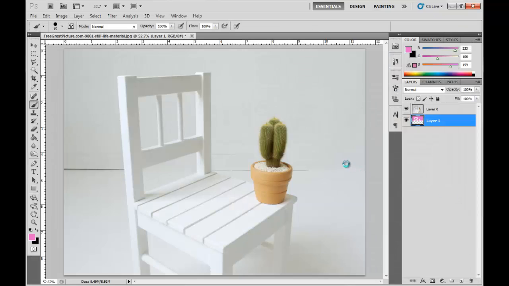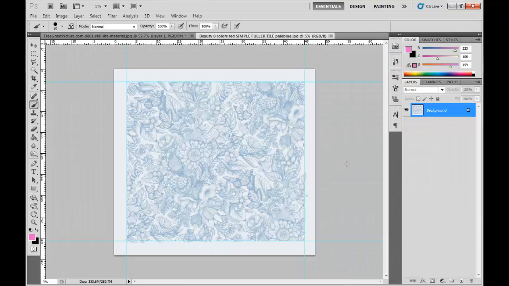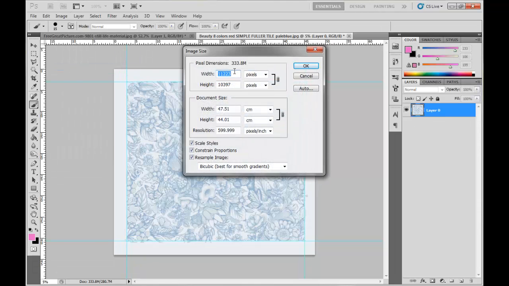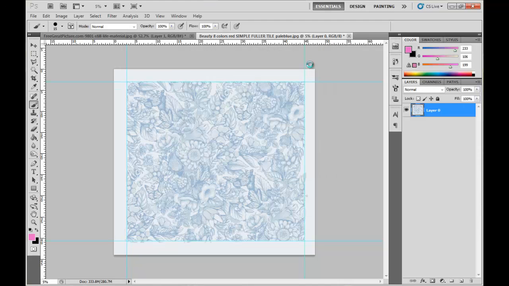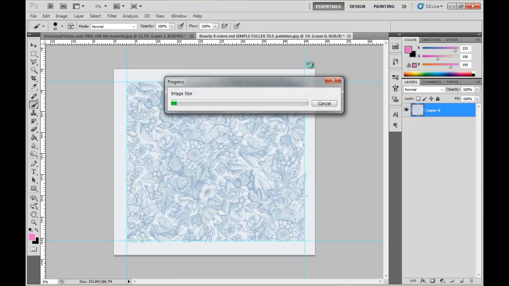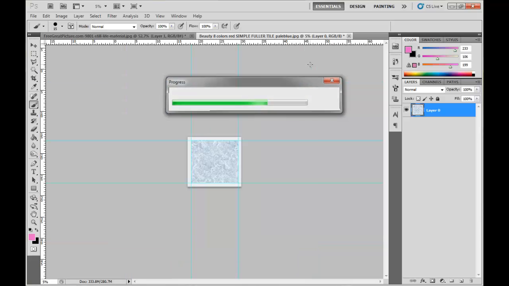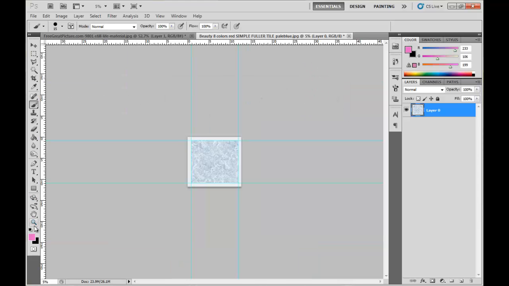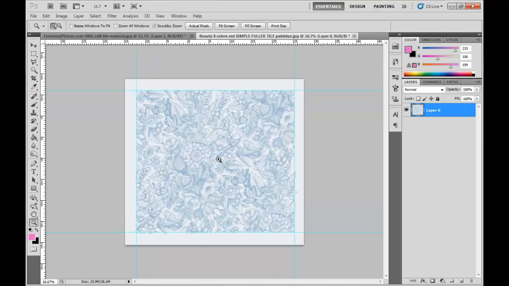And now I'm going to pick out the pattern tile that I want to use. This is a huge tile, so I'm just going to use the entirety of the tile. You can also tile out the design and use more than one tile, of course, depending on the sizing that you want to achieve. I'm just going to reduce the size of this file because it's absolutely huge. So we're going to bring that down to some sort of manageable size. I'm using 3000 pixels here, which is still pretty big, but I want to have some room to scale down once I'm over in the mockup file and just see how different sizes look, because sometimes you might surprise yourself.